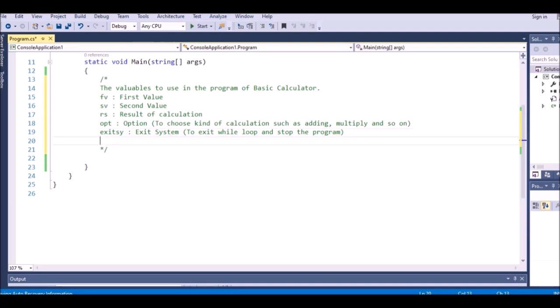And now we have to declare our variable. So in here I will declare a double for the number, right? Double for the first number, first value, and second value, and result of calculation, like this. And next, for the option, I have to declare an integer.